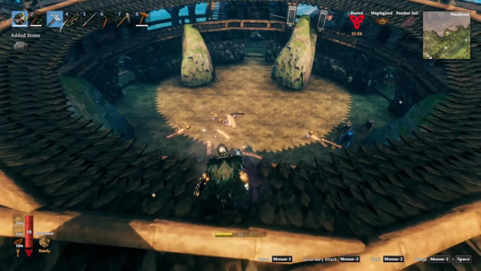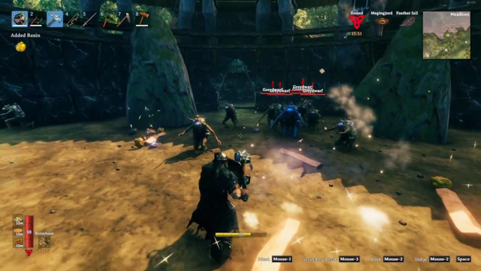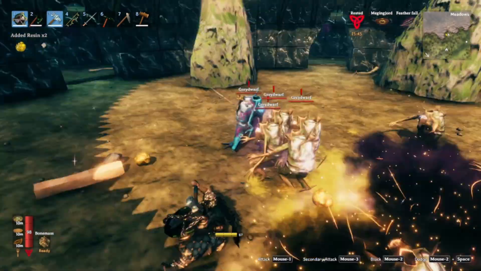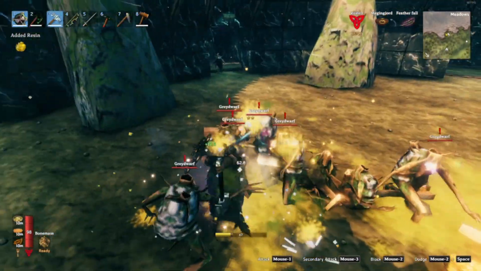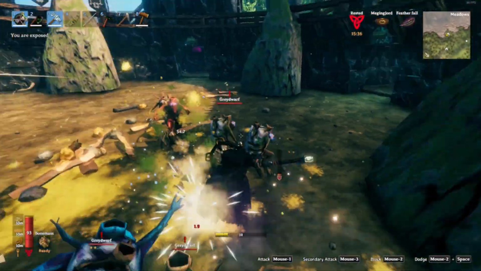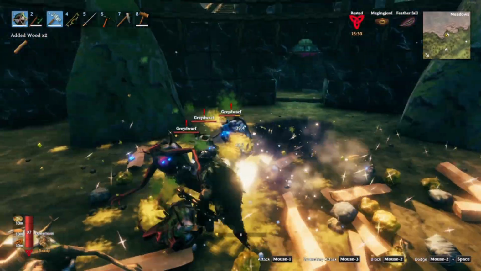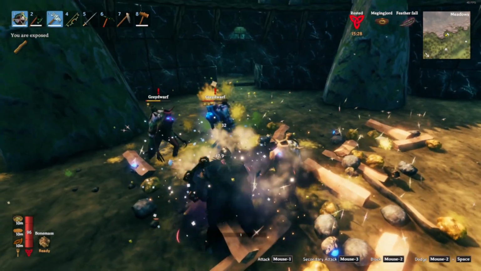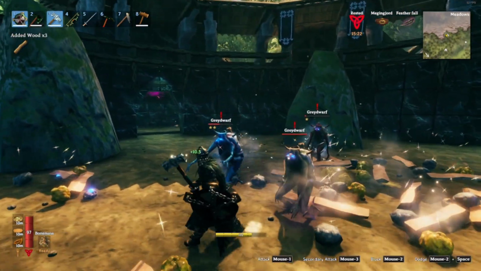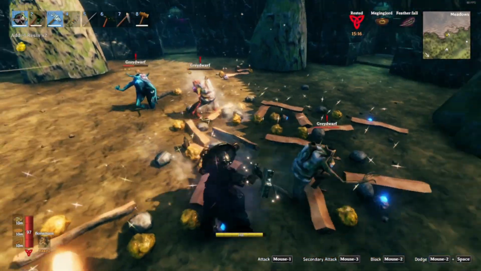Alright, so all the spawners are off. Now we can simply come back down here, finish off the group of them. And you can see we get no stars, 1 stars, and 3 stars from these. So we have a pretty good variety of levels of enemies.